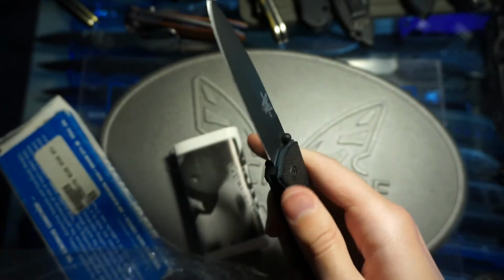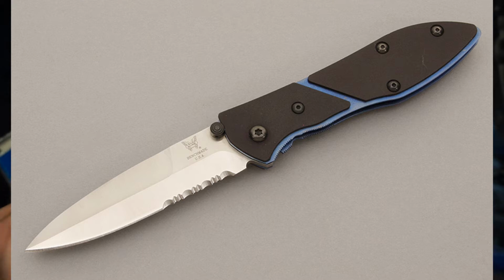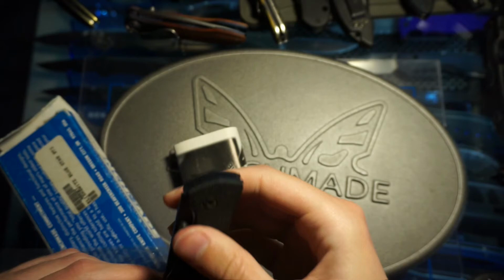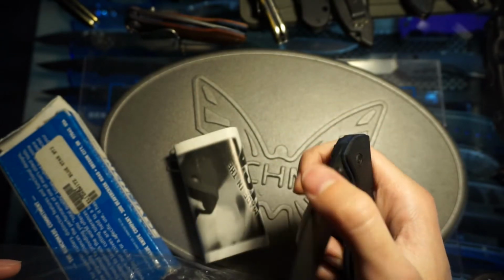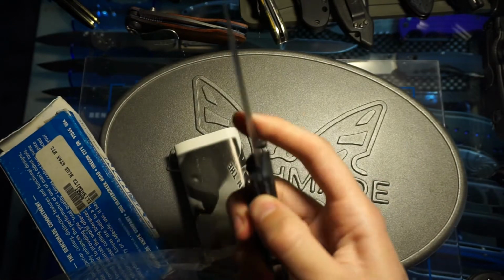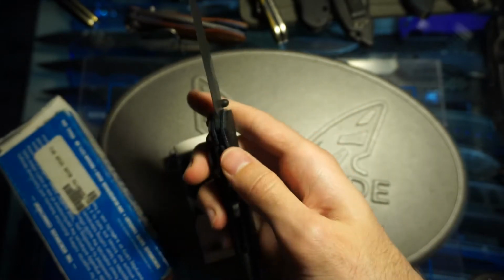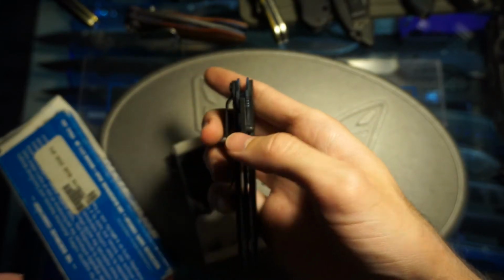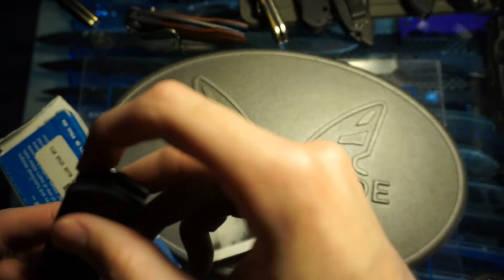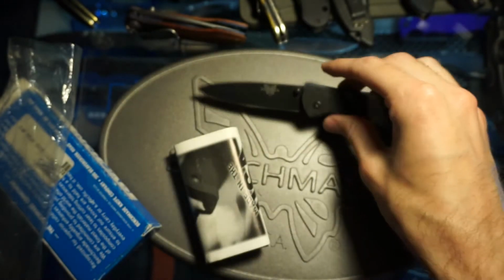I forget the model number off the top of my head, but maybe I'll throw in a picture. There's one that's similar to this that I'm trying to track down for a good price. It's the 816. I don't remember, but brand new. All of these are, I mean, they're not brand new. They're old, but they're in new condition. They've never been broken in. All of them are still tight from the factory, which is ridiculous, from 2000, the 90s. So anyways, that's the last one.